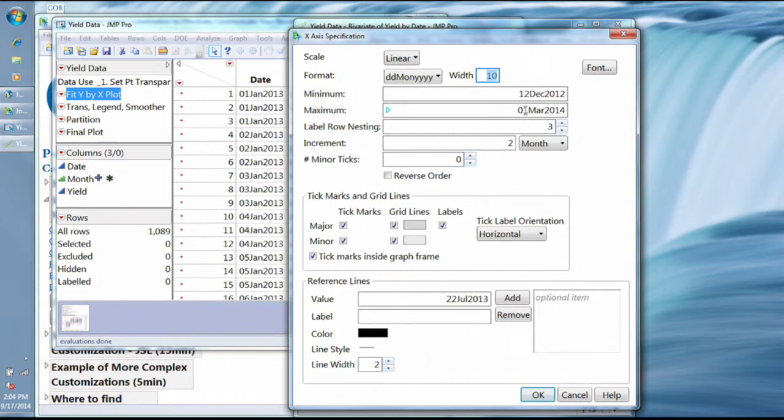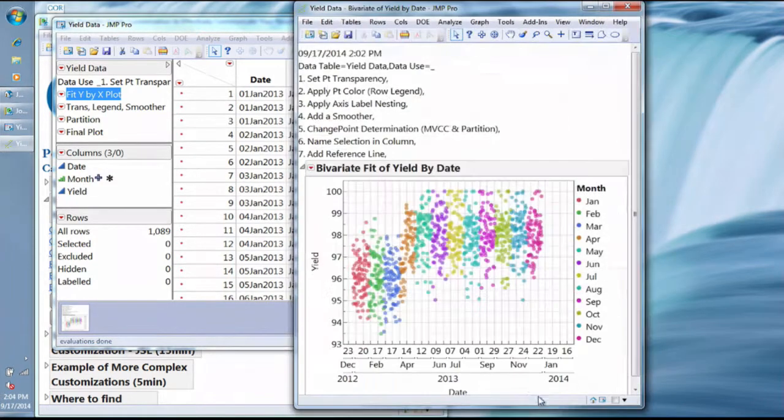It has a month, a day, and a year, so I'm going to split those things apart, and I'll put a tick mark on here, say once every 2 weeks. Okay, now it's split out by year and month and day, so it's a nice way to look at it.